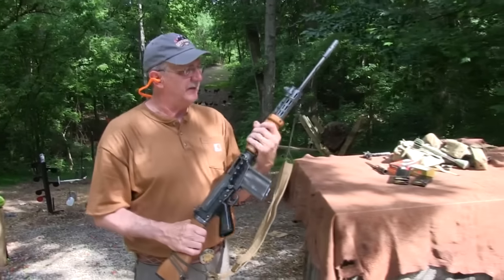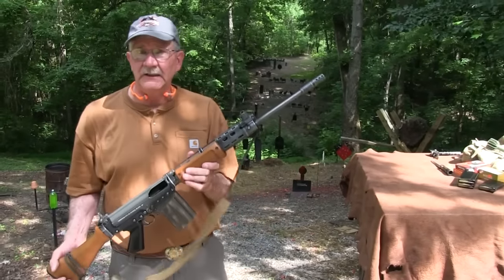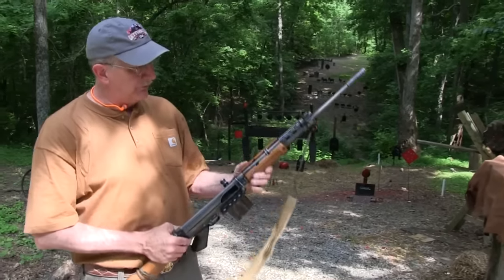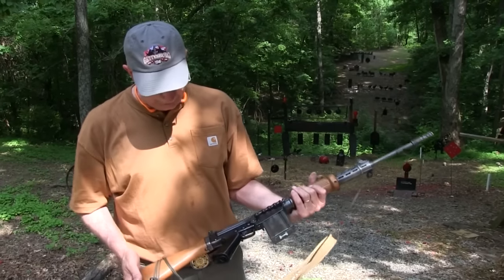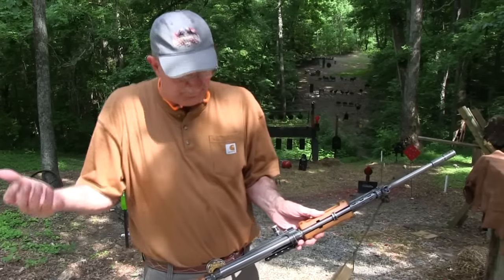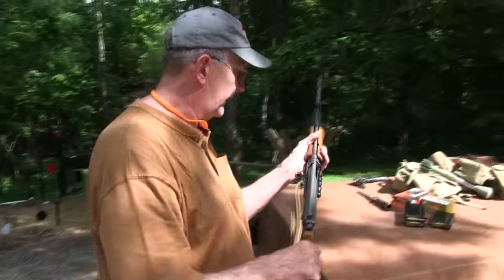So yes, we have an Israeli FAL here. And they're very distinctive looking, as you can tell if you were not familiar with them. And you know the FAL, at least by sight. You've got your wooden forearm and everything, and they're just a different look. They're really good looking guns. To me, they are maybe the best looking FAL. I don't know. FALs are FALs, but let's put her down over here and let you take a look at it.